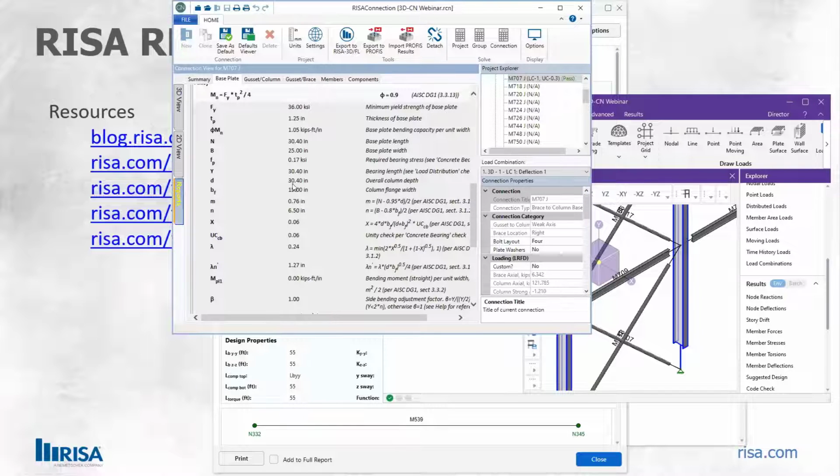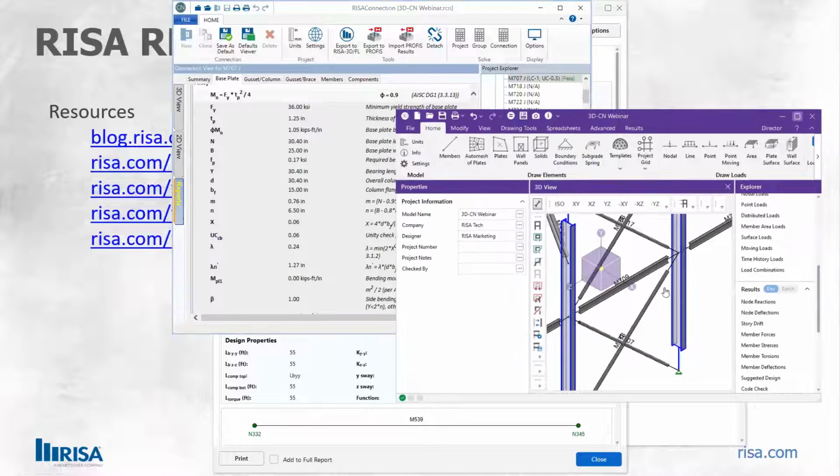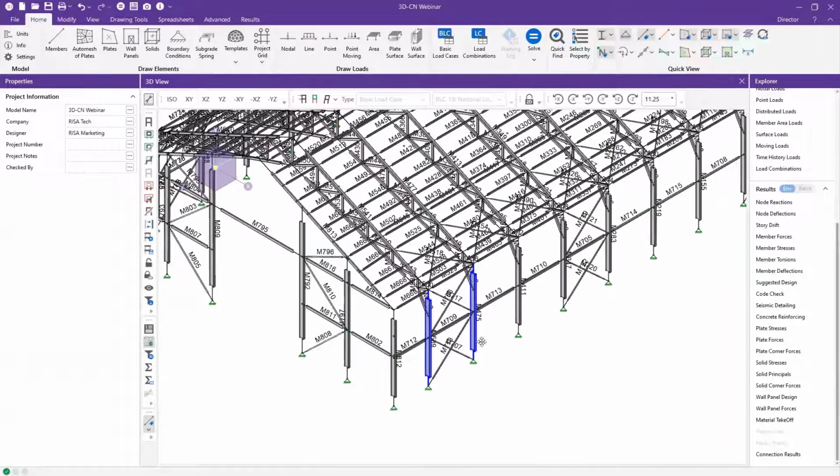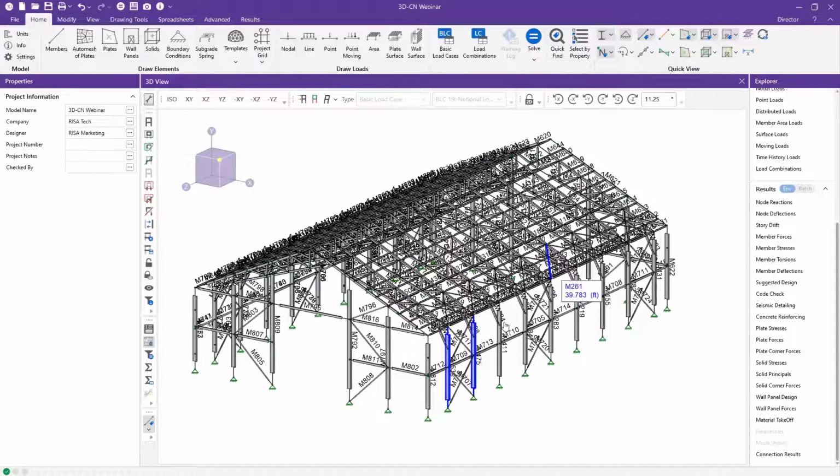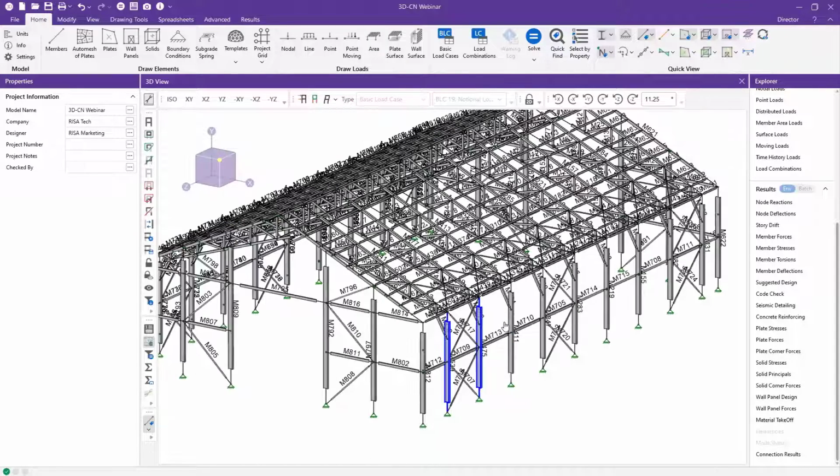And so you can look at your results and your detail reports for the connections here in RISA-Connection, while also being able to graphically navigate where those connections lie here in your RISA-3D model. Because I know a lot of us now are starting to work more graphically in our RISA-3D models. So sometimes it gives you better context of where that connection is, and be able to then help inform what you're doing in RISA-Connection.